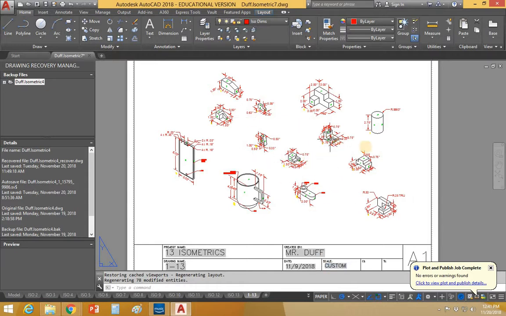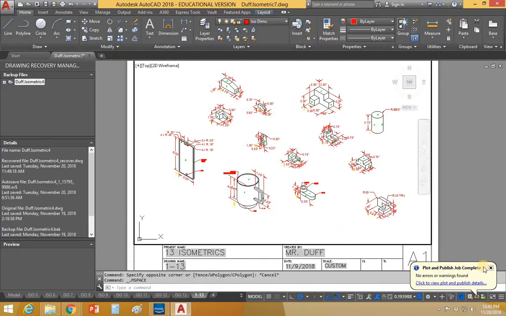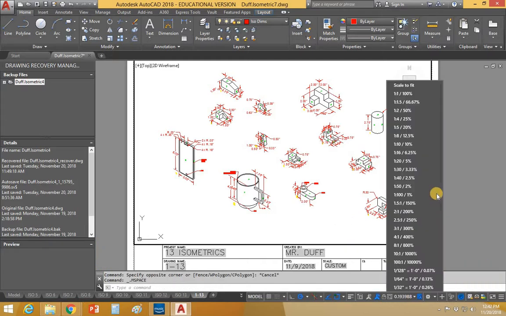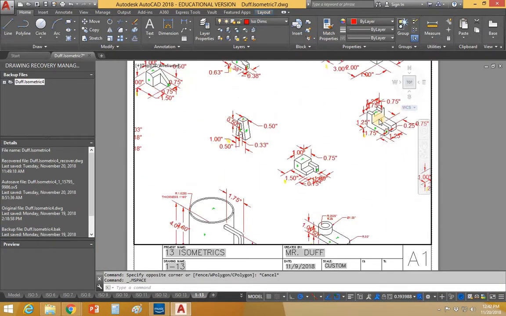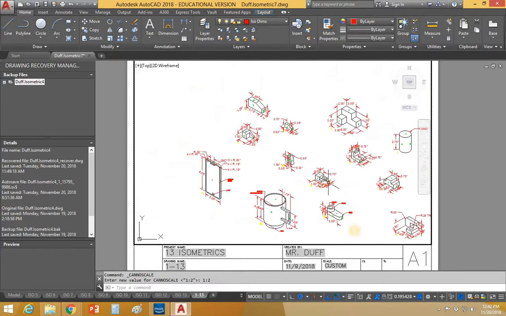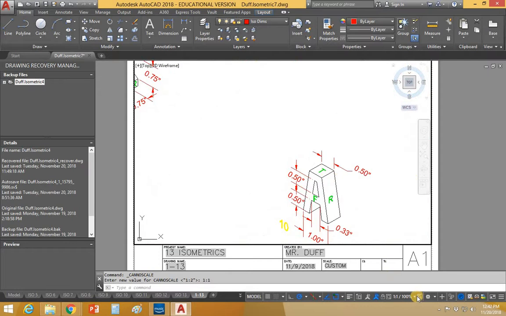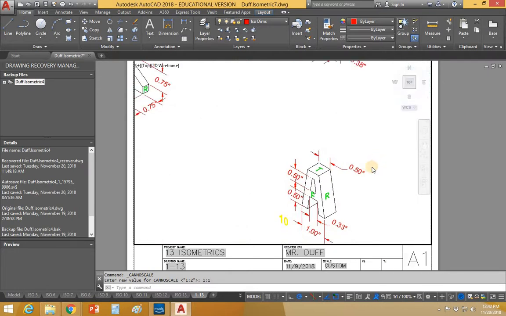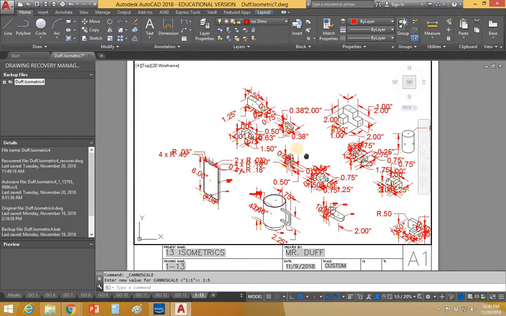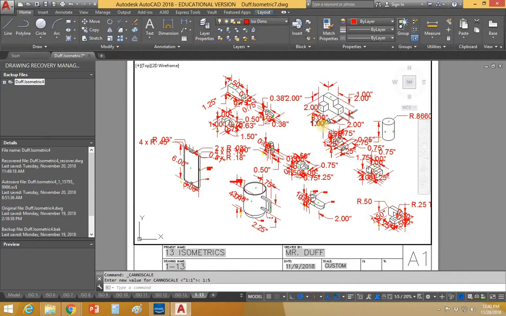If you notice, the scale is custom. The annotation scale, one of the more annoying things about annotation scales, it's hard to make it like smaller. So, like if you remember, we made our annotation scale 3/16 of an inch. Well, 3/16 of an inch would fill this whole page. So if I double click on this and put it in a scale that it fits, see 2 to 1, now I go 1 to 1. I think 1 to 1 will fit the whole thing. No, not 1 to 1. Sorry, 4 to 1. 5 to 1 was the one. Right? But my dimensions are really big, and I can't control that with annotation scaling on.